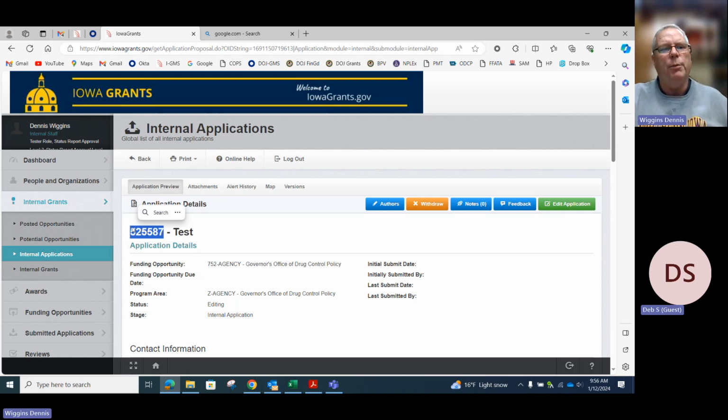Or you can write it down. Yeah. You could write it down as you're entering the information. Just remember, you will need it at the end. So as you're going through, as you click those save buttons, it will automatically generate this number. And if you remember to write it down, you'll make sure you get the right one.